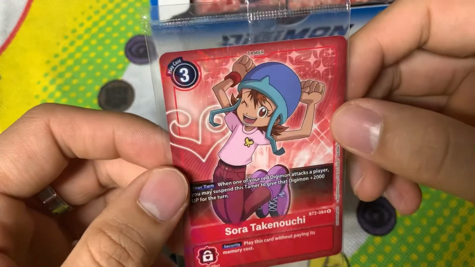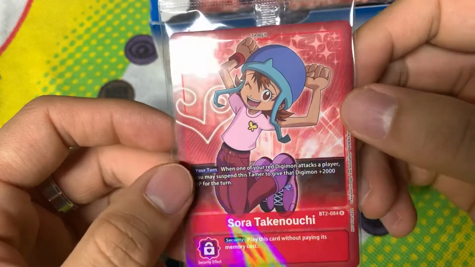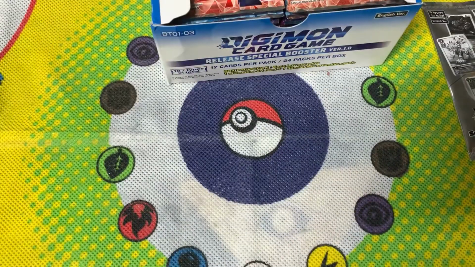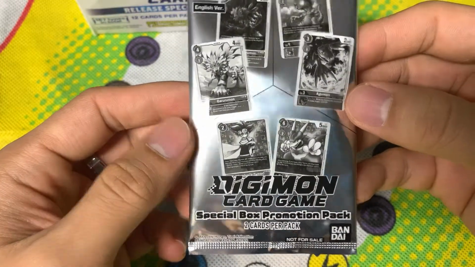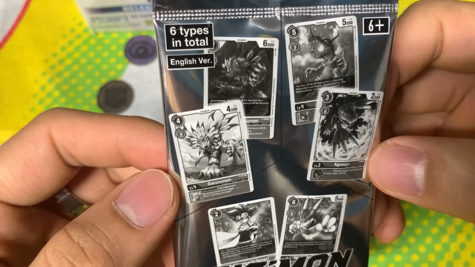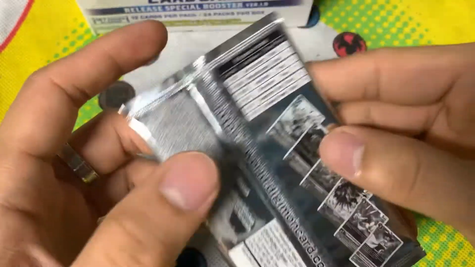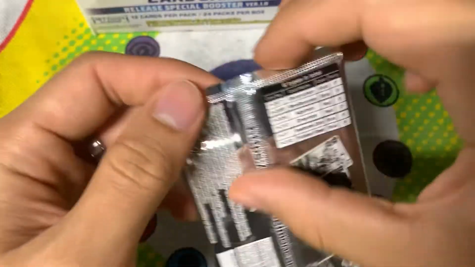Is she foil? It's like a different kind of foil. Interesting. It's like it's around the whole card. Very cool. All right, and then we have our special box promotion pack. We can either get Were Garurumon, Garurumon, Tai, V-mon, Agumon, or Greymon. Cool. All right, well, let's hope we can get that Greymon.